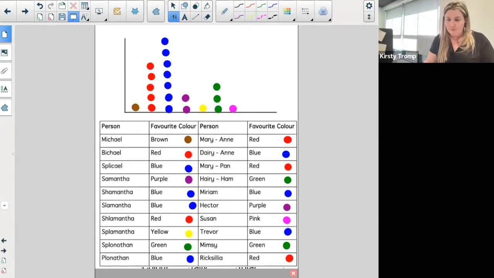Okay. Now, while you're busy catching up to me, our next question says to us, using the same information, create a tally table to show how many people like each color. So using the same information that we've got here, this table, we're going to create a tally table to look at how many people like each color. Okay, so we need our ruler again. We need a pencil. Hopefully you've all got this lovely graph down here that we did, our plot.